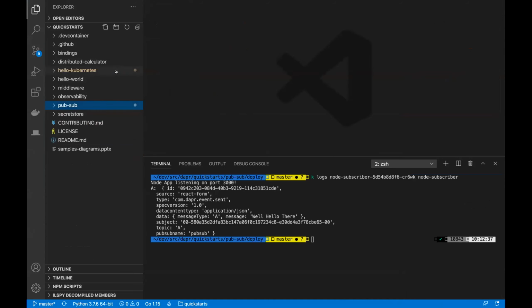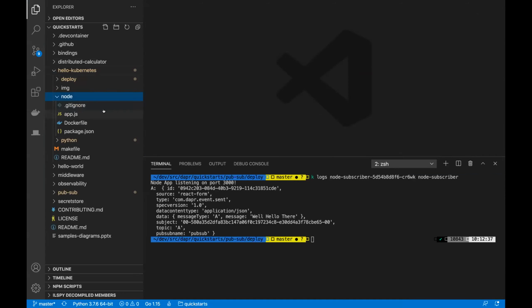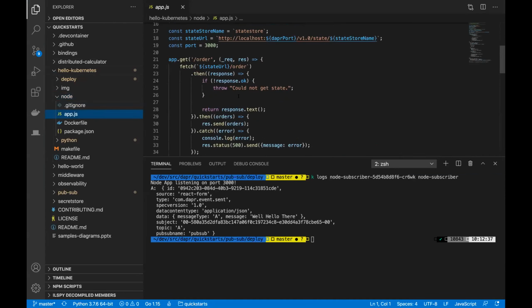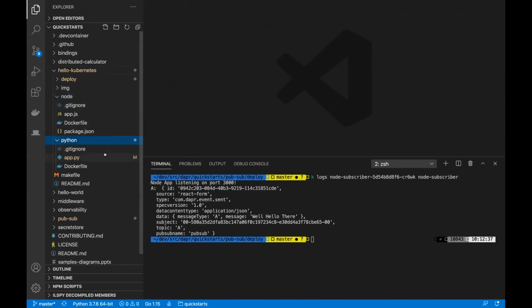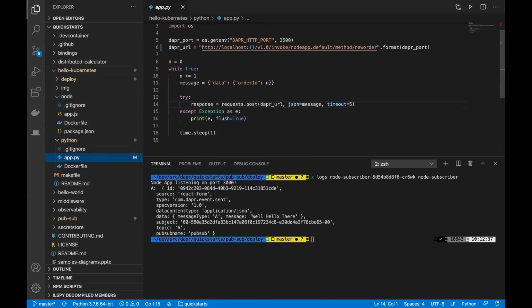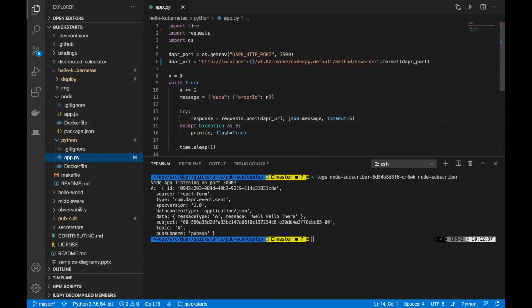What I have here is the Hello Kubernetes sample, and we have a Node.js application here, really simple, that gets requests to post a new order, and we have a Python application that talks to that Node application, and it's just sending it a message using the Dapr service invocation building block, which gives you a resilient endpoint to basically reverse proxy calls from HTTP to gRPC, from gRPC to gRPC, and from gRPC to HTTP, and do all these bridges between protocols, including retries and encrypted traffic and all that stuff.